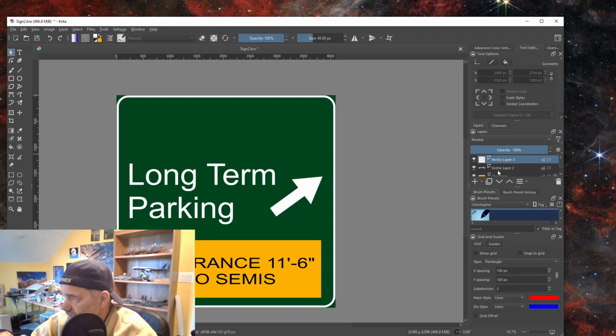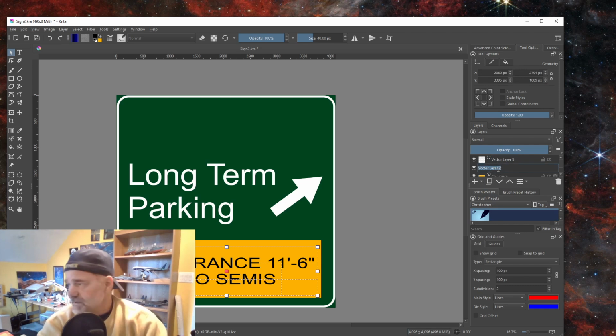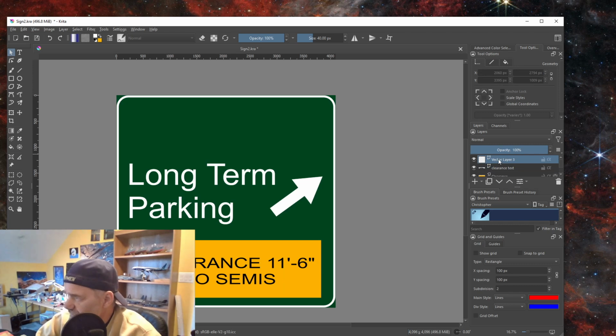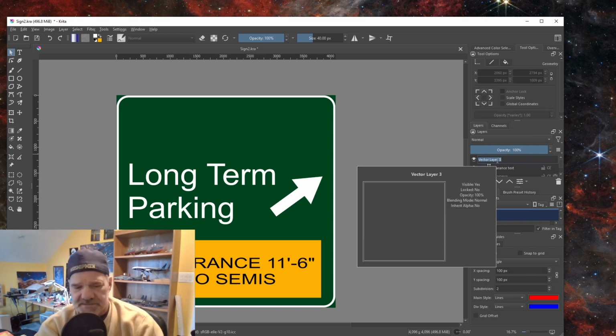Okay, and I'm going to rename this one to clearance text. There we go. Alright. This new vector layer will be the red box.